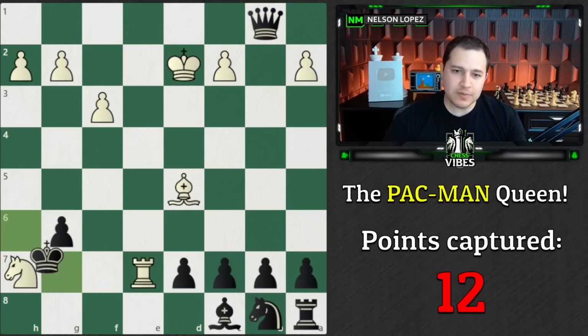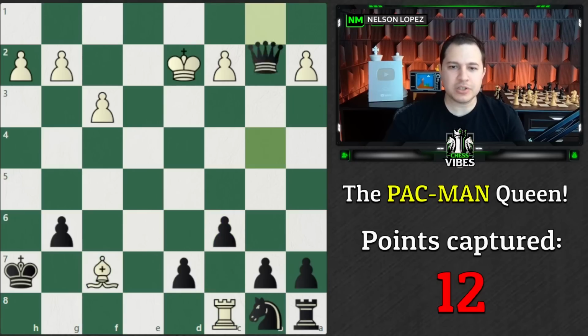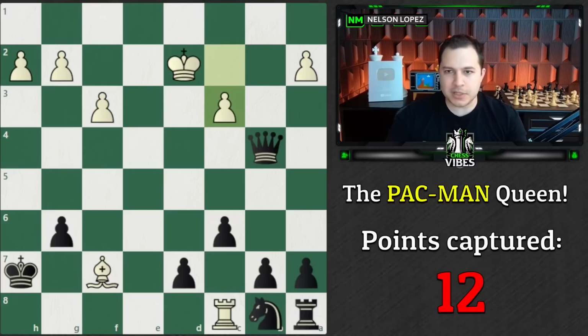King has to move. Okay, king has to move. And that knight was undefended, so great. Now here we go. Watch this. Boom. There is a check with the queen. And now do you see a good move for black in this position?